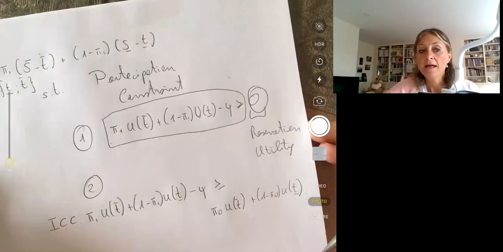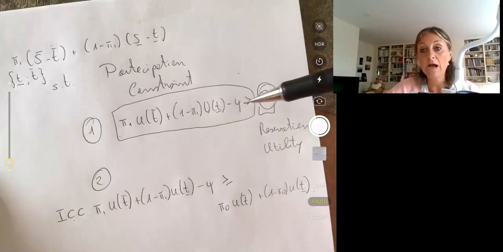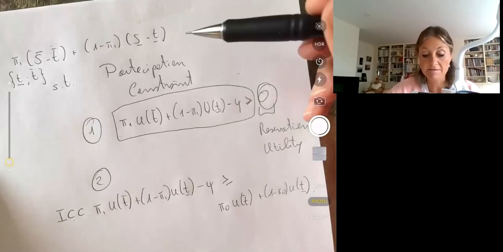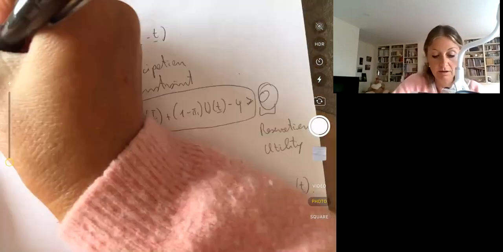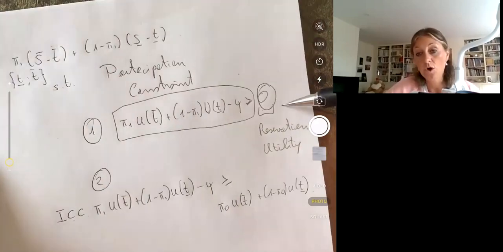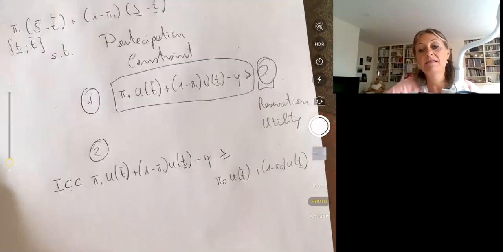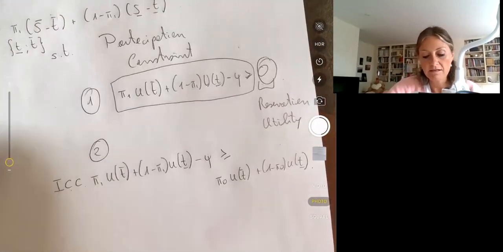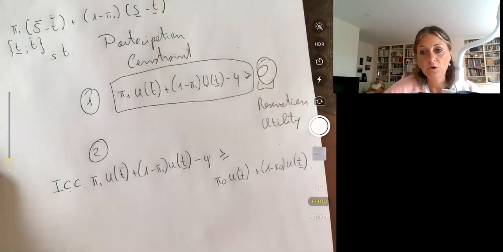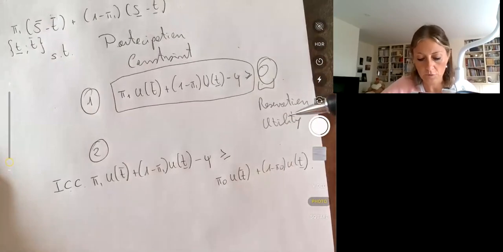Now, today we have to consider, therefore, that we don't just need to maximize the utility function of the principal under constraint number 1, but also under constraint number 2. Now, before we proceed and discuss how this is going to be done, there are a few adjustments that need to be made. Before we get to the economic intuition, I would like to provide you with the mathematical reasoning of what we're going to do.